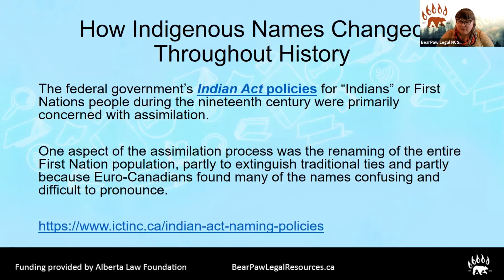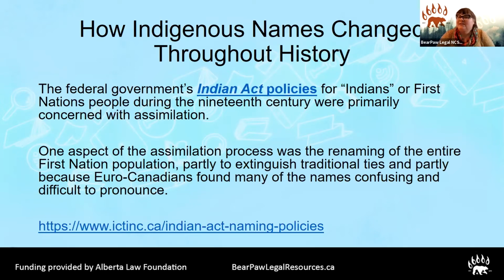There wasn't a uniform approach adopted by all Indian agents to the renaming process. Generally, the agents assigned each man a Christian name, and more often than not, an English or French last name. Women were given Christian names and assigned the last name of her father or husband. Indian agents on the west coast of Canada often used biblical names from different religious denominations, repeating them as they worked their way through their jurisdiction. This helps to explain the frequency of unrelated families who share common last names.